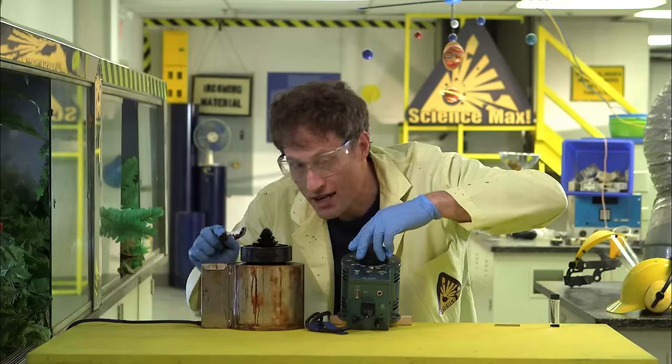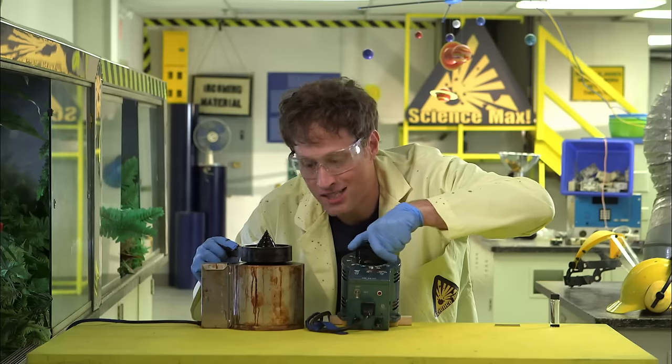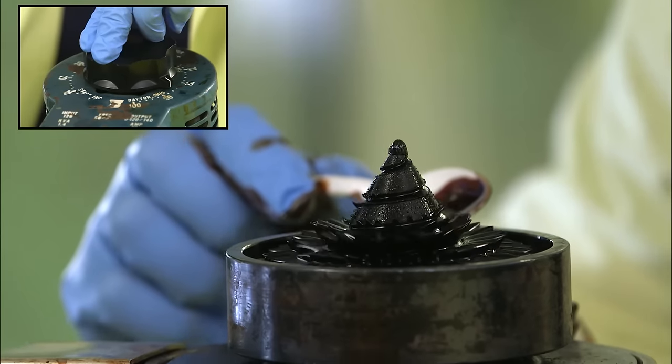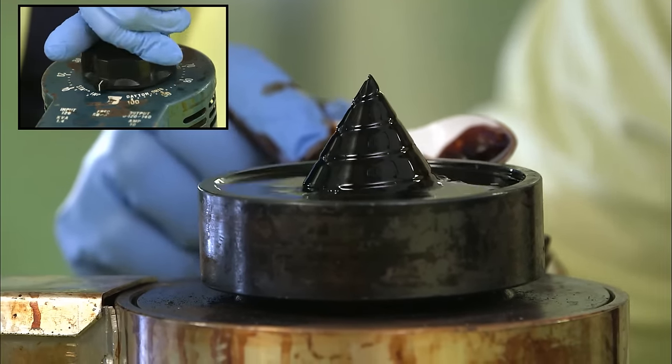And watch this, when I turn the magnet off, it stops being spiky. Turn it on. Turn it off. Science.